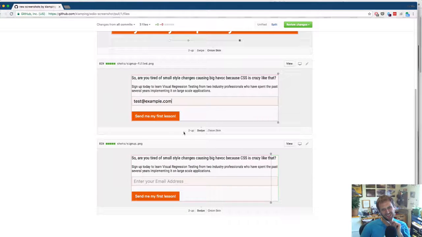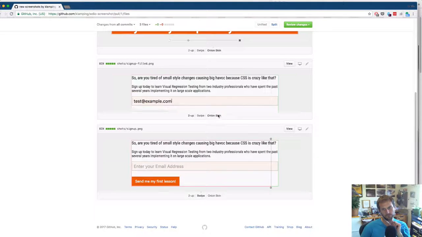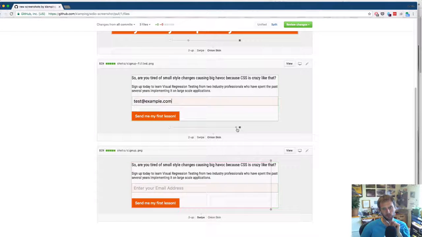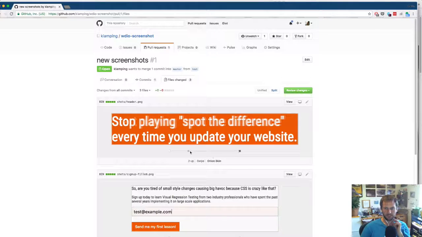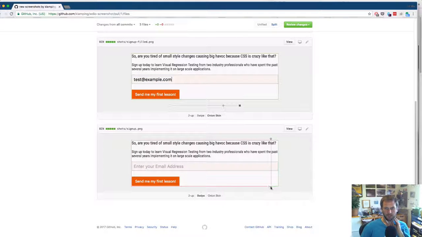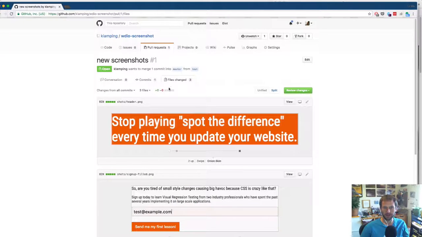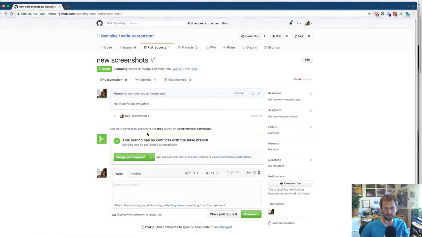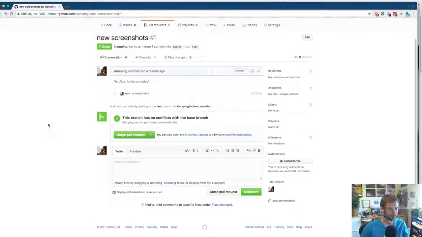So, you know, poor man's solution, this would work in that you would just have to go through each screenshot and check to see that it doesn't actually change between the two in your Git repo. But I think we could do better than that. And I think that's what the meat of today will be about, is figuring out how to be a little bit better about these differences.